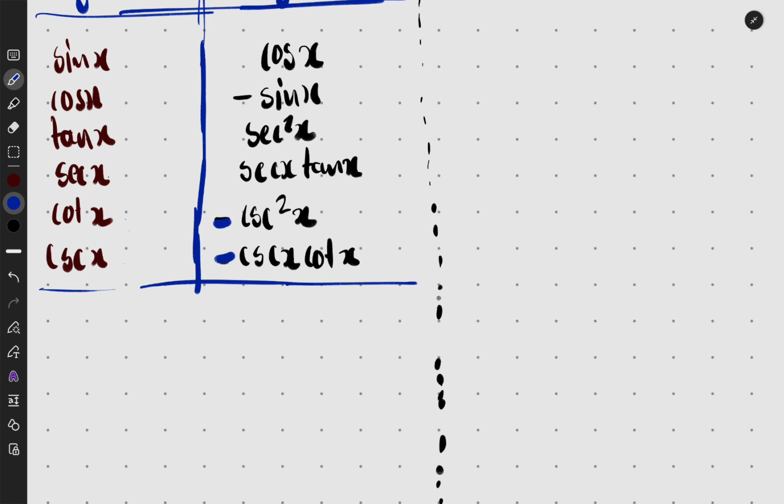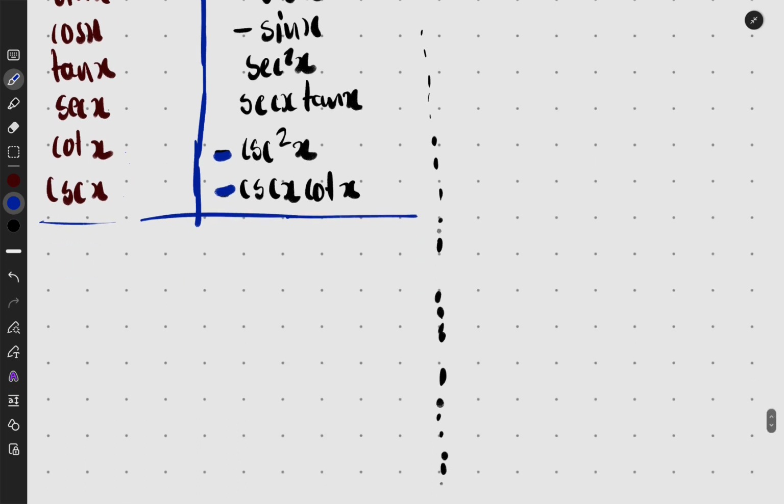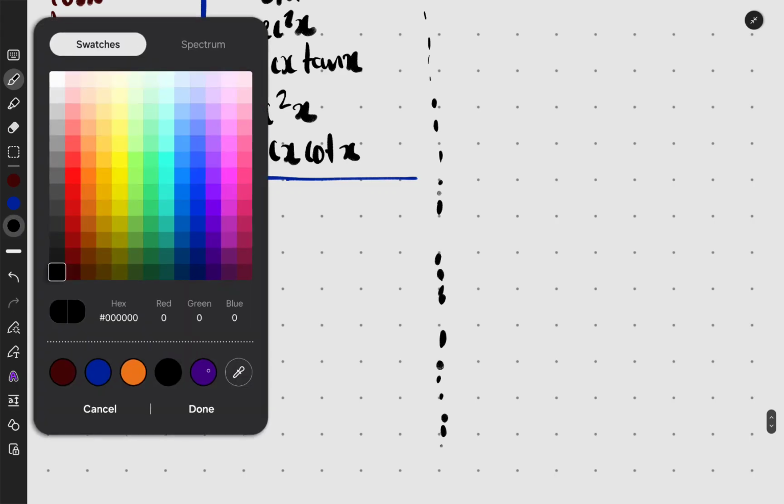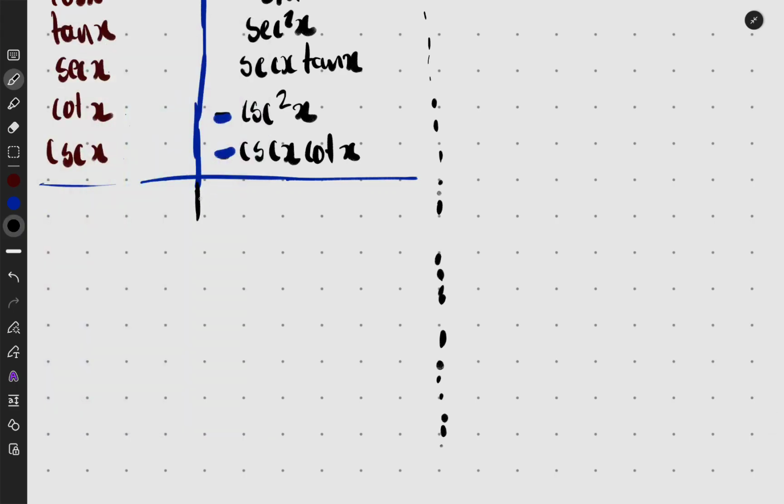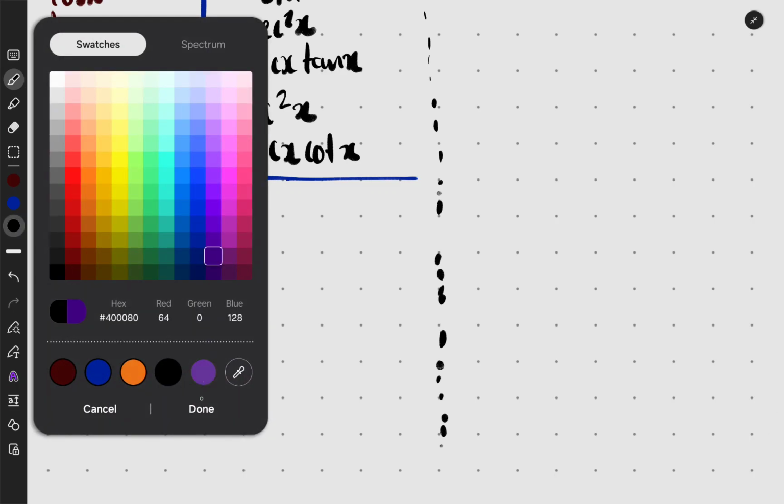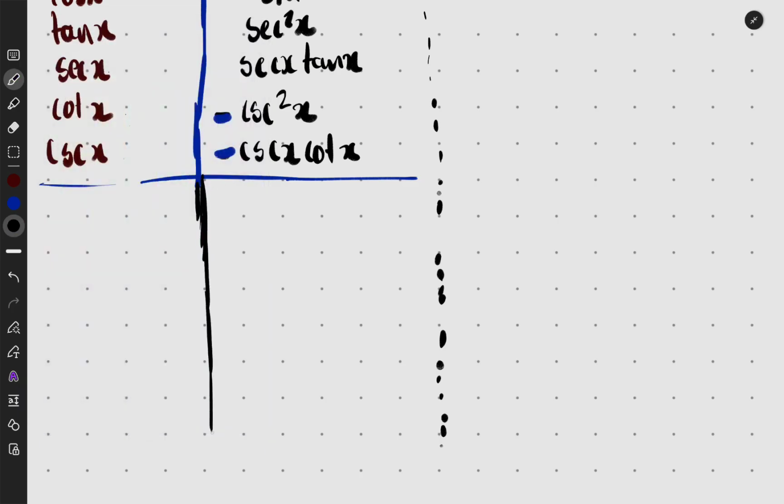Now, if you know this one, then you know the one for hyperbolic trig, because hyperbolic trig is the exact same table. The only thing that is going to change slightly is the signs. So let's start with black. Let's put black to do our division. So now let's do it. Now let's put purple to do the things.